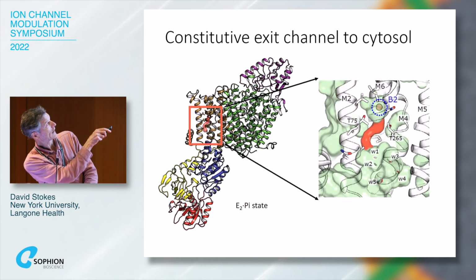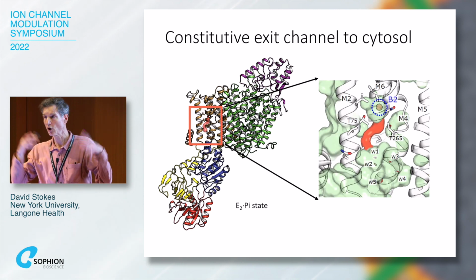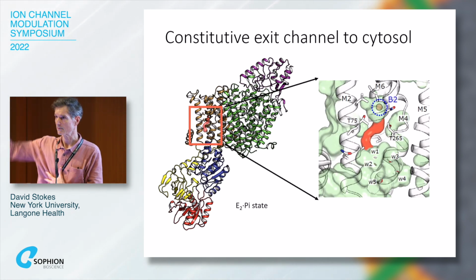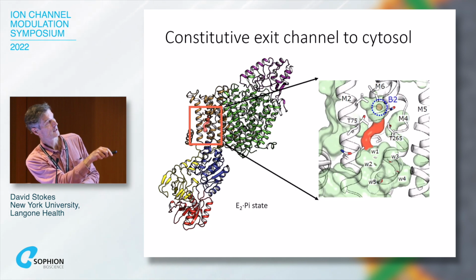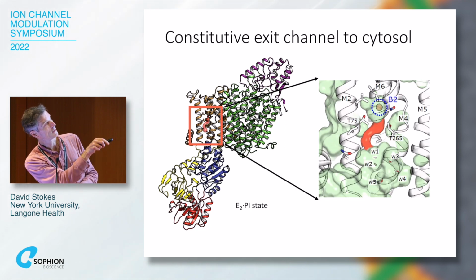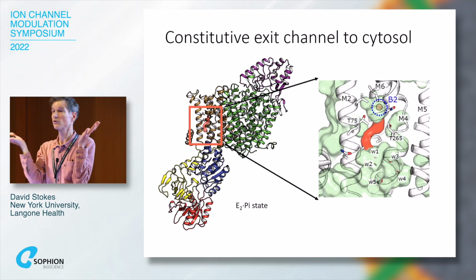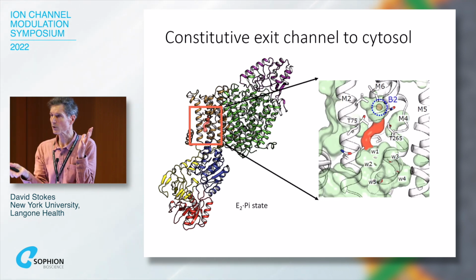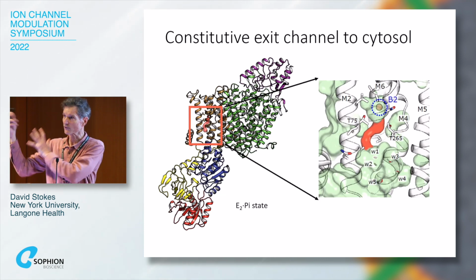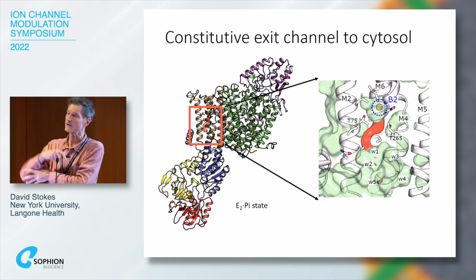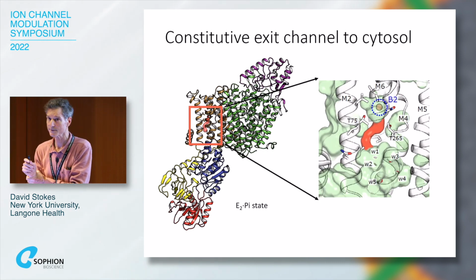And once it gets over there to what we call the B2 site, then there's a constitutively open exit channel that's water filled that we see in the map. These are water accessible surfaces, and this is the B2 site, and that exit pathway is constitutively open. So the energetic portion of the cycle, we believe, is kicking the ion across from the canonical ion binding site over to this other novel B2 site, and once it's been kicked over to that site, it can be released.